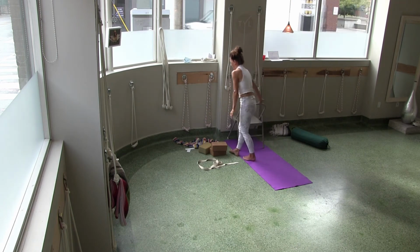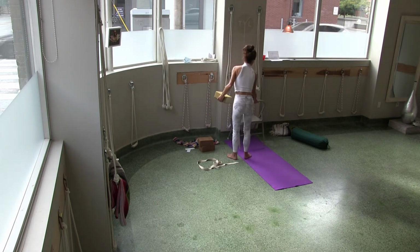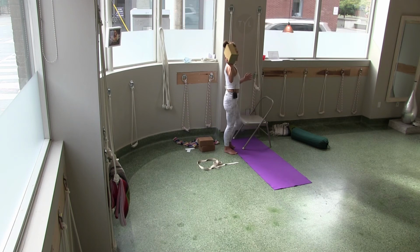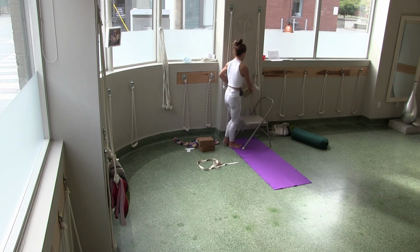Good job. Slowly start to walk ourselves in here. Let's take our happy foam block. Turn the chair so that there's no chance that your arm of the chair is going to get in the way. Take your block lengthwise. Just lengthwise. Actually, maybe half length, so maybe this length. And press your hip against the wall.